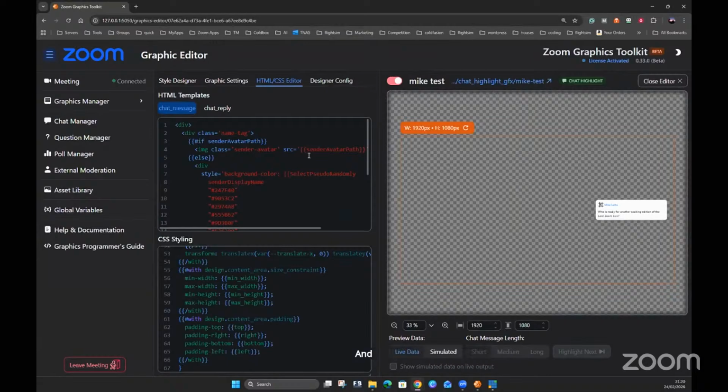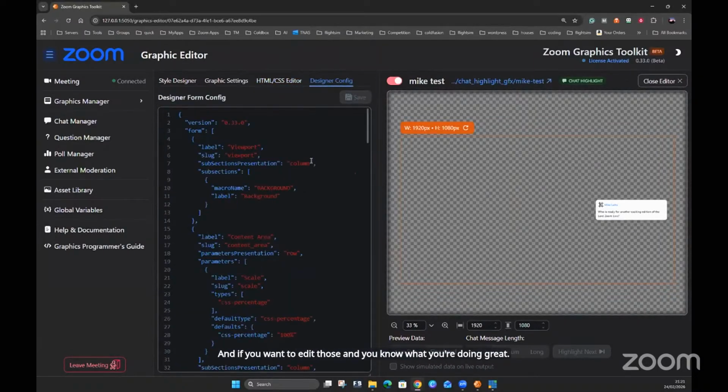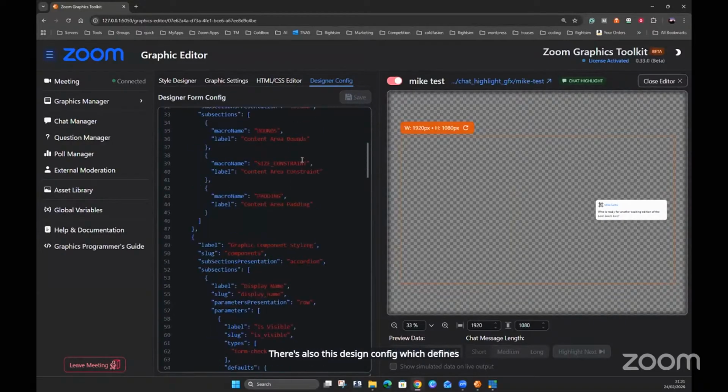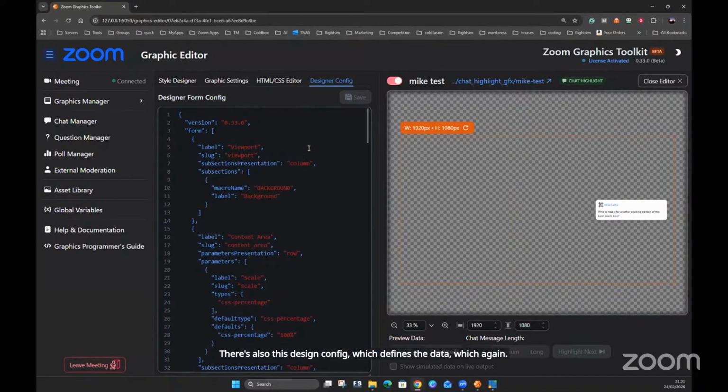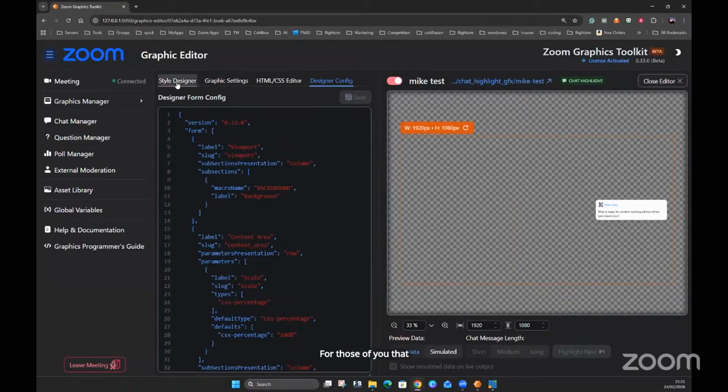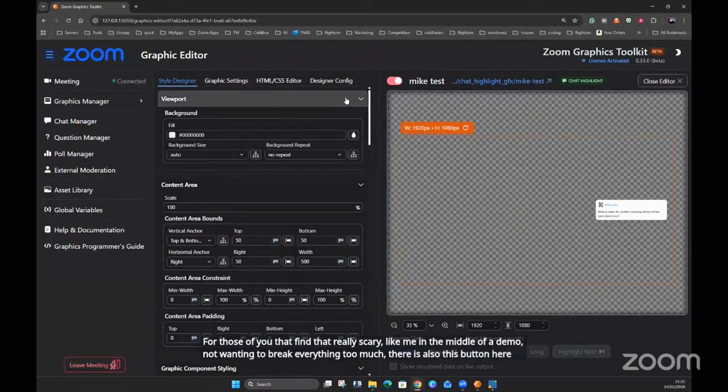And if you want to edit those and you know what you're doing, great. There's also this design config, which defines the data, which again, if you understand that, you'll love that. For those of you that find that really scary, like me in the middle of a demo, not wanting to break everything too much, there is also this button here for a style designer.